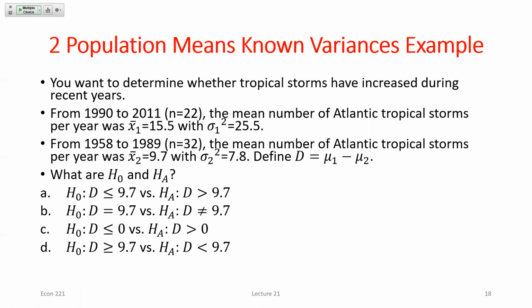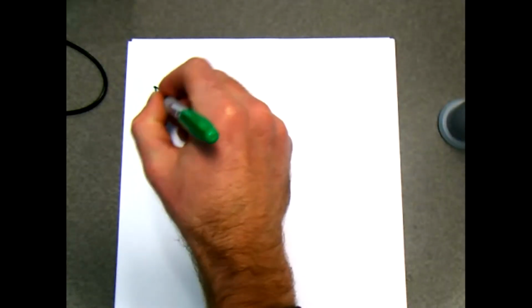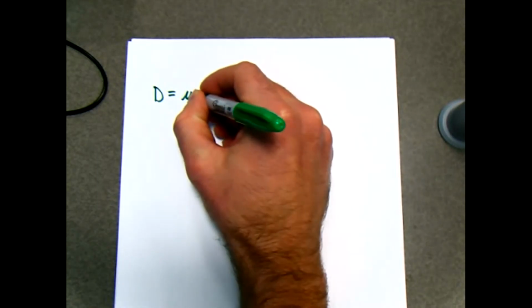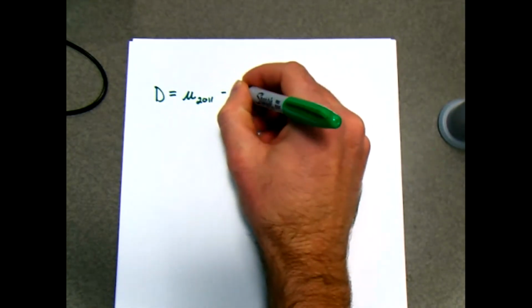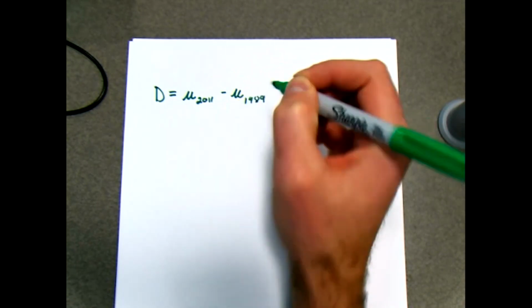Okay. So we're going to define the difference that we're looking at as the difference between the newer time period, that's our group one, and the older time period. Anytime we're doing these differences and we want to look at changes across time, it always makes sense to put the newer time period first, and I'll give a little insight as to why here. I think the newer time period ended in 2011, and the older one, hopefully I'm getting this year right, ended in 1989.